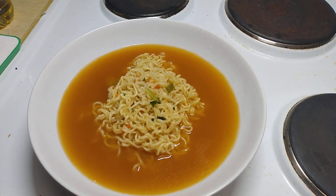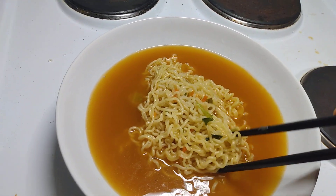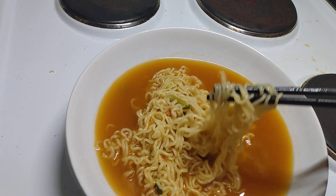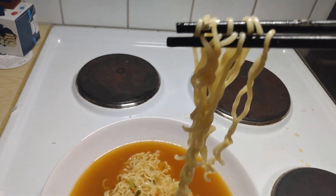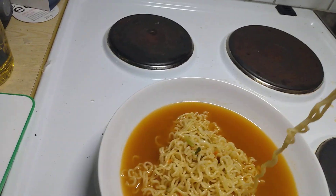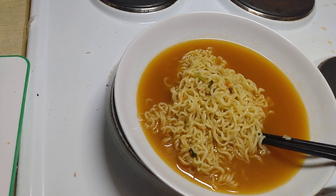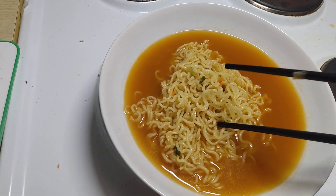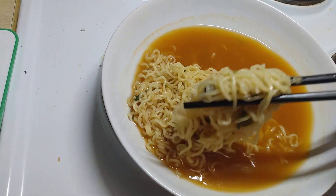All that's left to do now is to taste it. Holding it in one hand with the camera and chopsticks in the other — seems like a good idea, or not. You know, you do it for the content. It's not bad, really good! The flavor is pretty standard, pretty good.